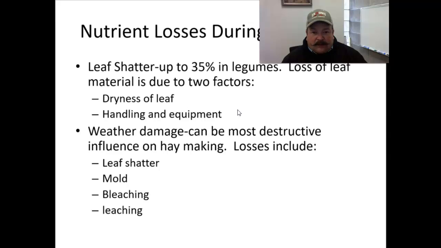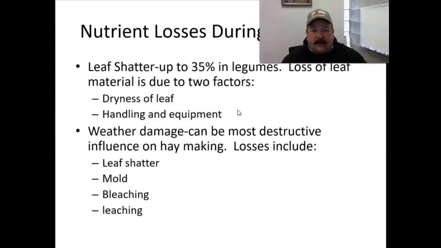The problem is some of those leaves, and here's what makes it an even worse problem: yesterday I talked about how all of the best nutrition is on the farthest away, fastest growing parts of that plant. That's probably what's going to dry out the fastest.